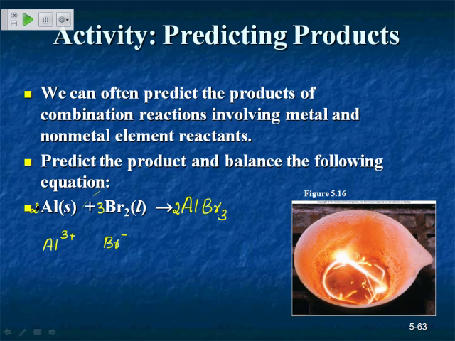So please do this as 2 separate steps. Then you will not make a mistake. If you try to combine those 2 things together and write down the formula, you will make a mistake. Formulas follow ionic charges, electrical neutrality. Okay? Keep saying that to yourself. So, right there. That's our answer, 2Al plus 3Br2 giving 2AlBr3.